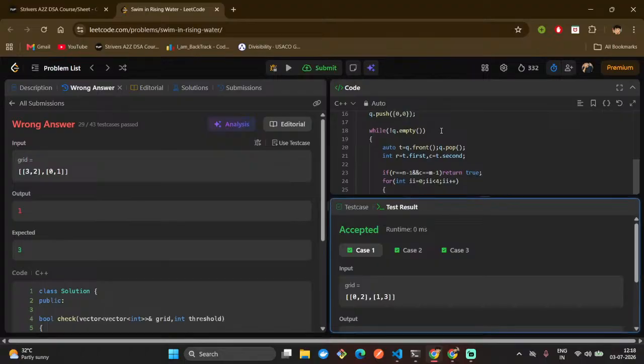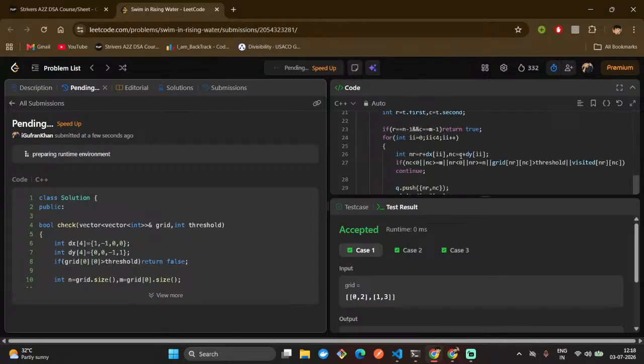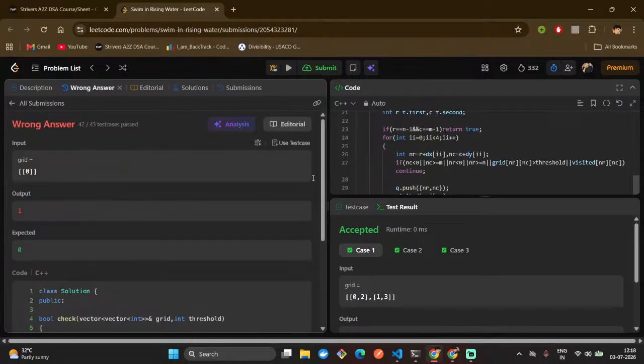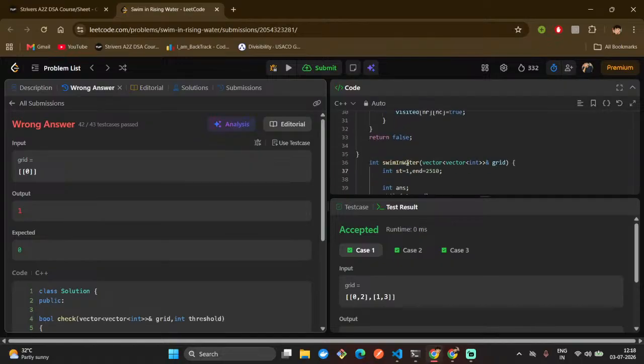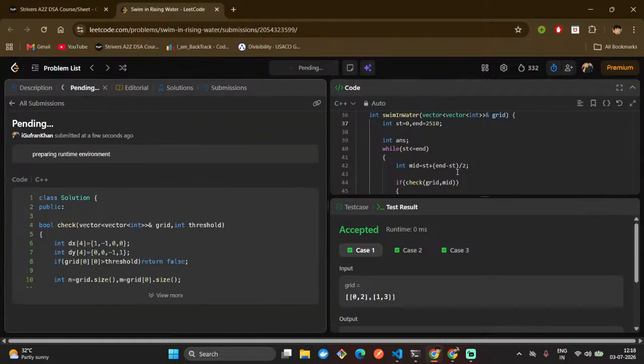So if it is false, you have to threshold, and if it is 16, you have to do that much. You can't go there. That much, it is okay. You just have to take 0.